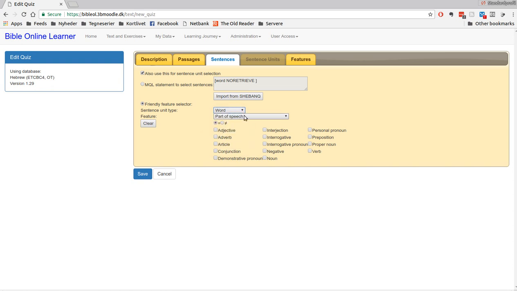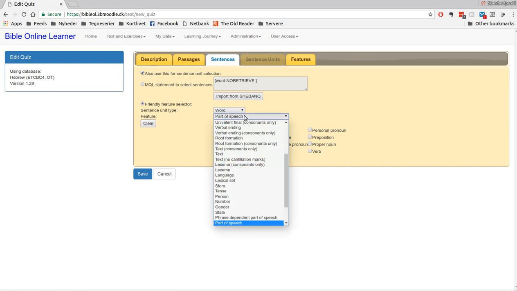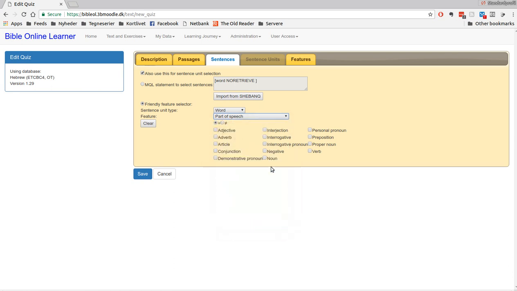Here I can specify how the interesting words should be chosen. I want verbs. I have here a drop-down list of all the different features of the words in the database. Part of speech can be any of these values, so I select verb.